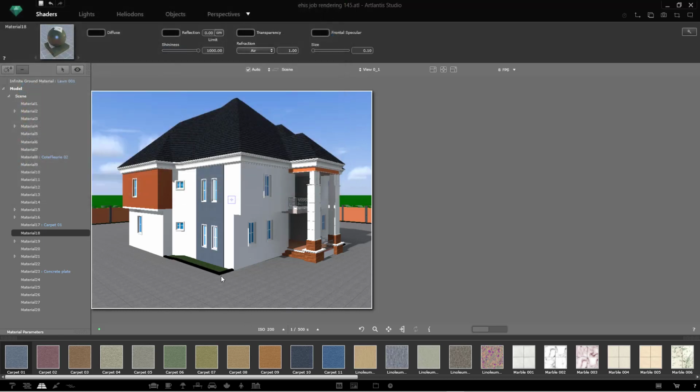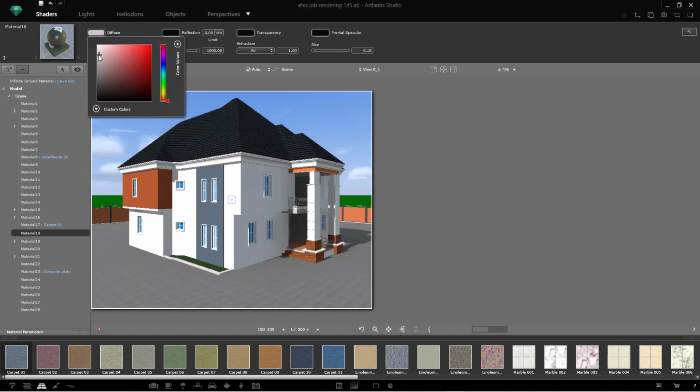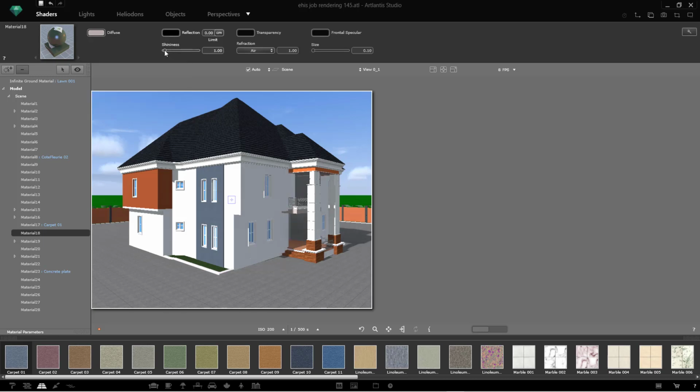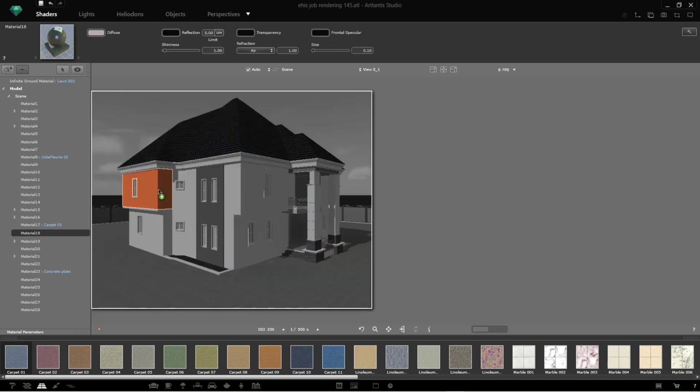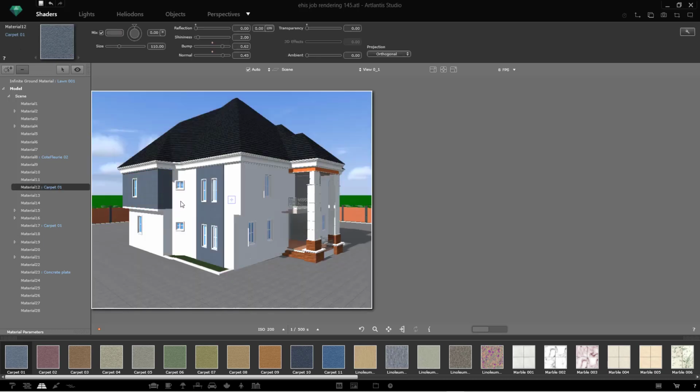Okay, it's not here now, but in certain conditions, we can use this white. I can make it white. Okay, then let me try to match this color to this. Let me see how it looks.